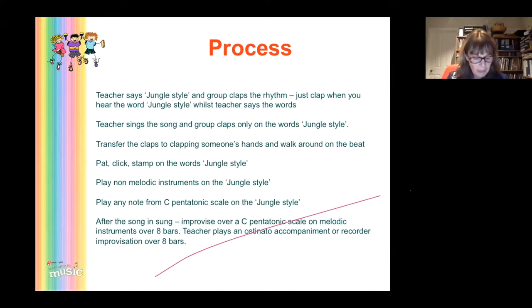So I know some of you may be already asking, what is a pentatonic scale? If you have any questions at all like that, and you're not sure what a pentatonic scale is, please put your questions into the chat box. When I finish going through all of this, I'm going to explain everything. So absolutely anything you want to know that you're not sure about. There are the notes for C pentatonic. So we've got C, D, E, G, A, C, that's the highest C there.